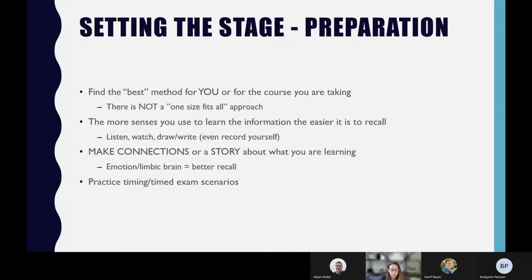So I always tell my students, one of the things that I do in my classes, and I know Adam might as well, is that I make them take quizzes that mirror the same time frame that they'll have on the exam. If you have quizzes or low stakes self-assessments that are open-ended for time, try to force yourself to prepare for that time scenario, just like if you were going to run a race. You can't just go out and run the race without knowing what your pace might be or practicing the timing of it, because especially now with virtual, it's so important.